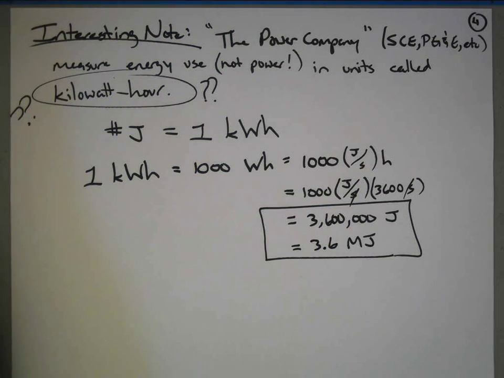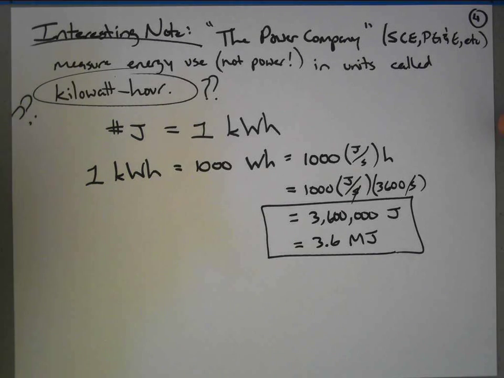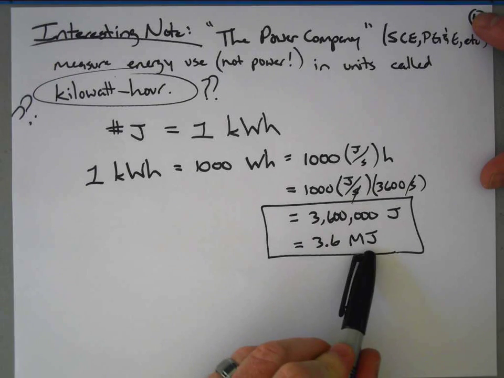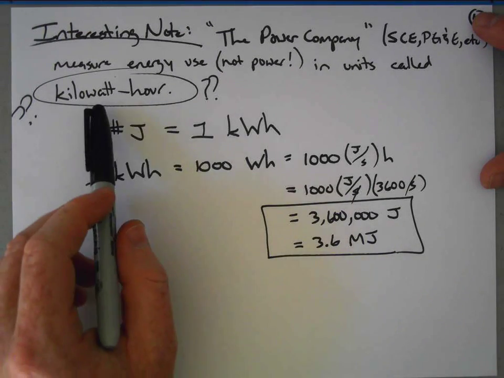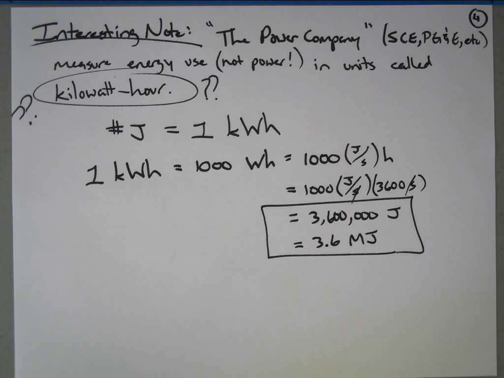That's true. But the electric company isn't, well, I should say they're not super concerned with how quickly you use the energy. It does matter because they need to be able to meet that rate of demand, but they don't sell it to you that way. If you use it a little faster here and a little slower there, they don't care. They just look at the total amount of energy measured in joules or kilowatt hours, total amount of energy that you're using. That's what you're billed for by the electric company, not how quickly you're using that energy.